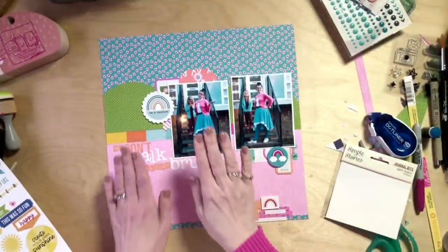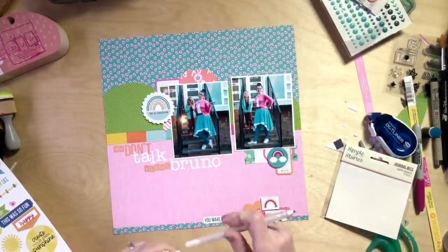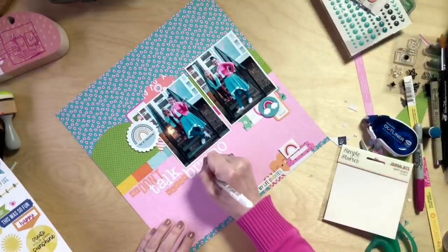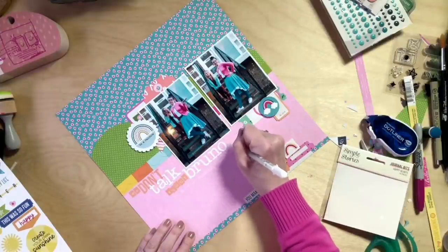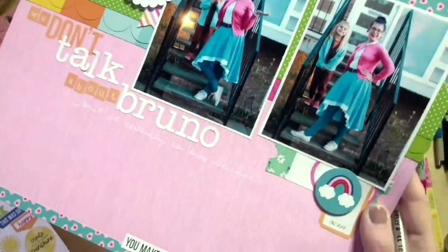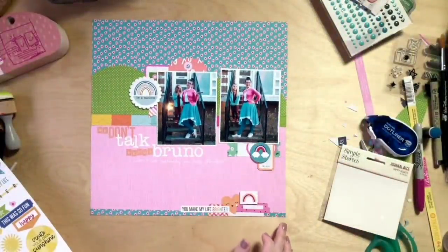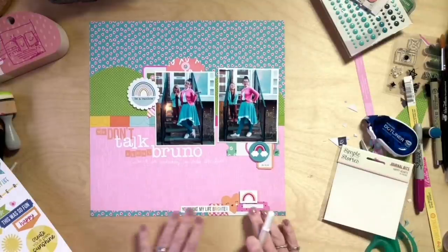Okay, and the journaling is going to go here. I'm going to do the first line right now just to check that this white pen is going to be nice and legible for the journaling, because I'm going to journal in white. Okay, which is going to be low contrast, but you can see it. Just a heads up in case for your album you think that's not high enough contrast, so you might want a different color, a darker ink on the pink. That's all right? Okay.